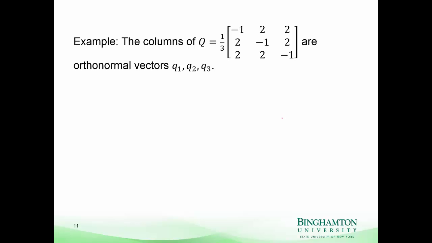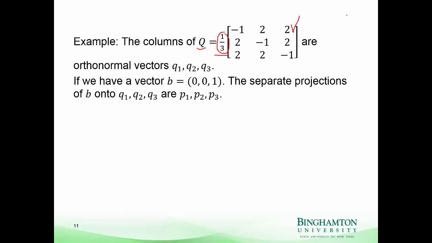All right, let's look at an example, to see how this really works. This is a simple textbook example. It gives you no idea of how things really work in the real world, but it shows you the mechanism so that on the exam you can go through the motions. So we've got some matrix Q. We've got a normalizing constant out in front. You can check that all these columns, including the 1/3, have unit length, and that all the columns are orthogonal to each other.